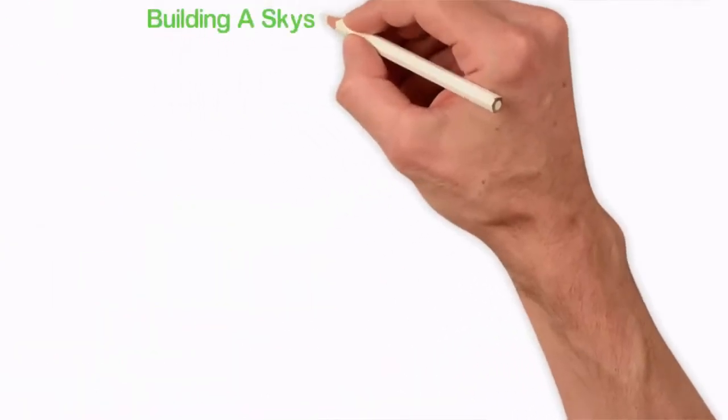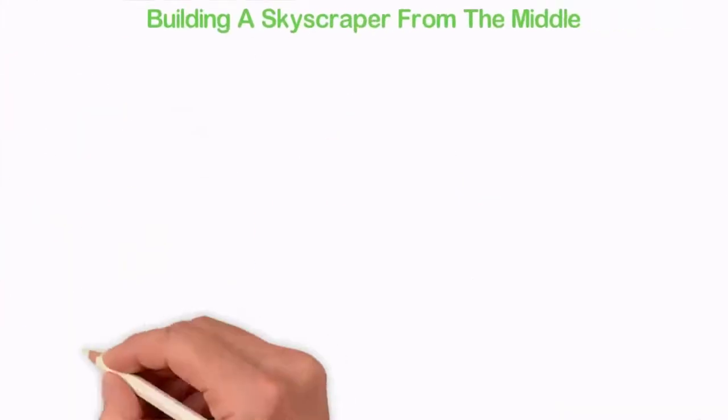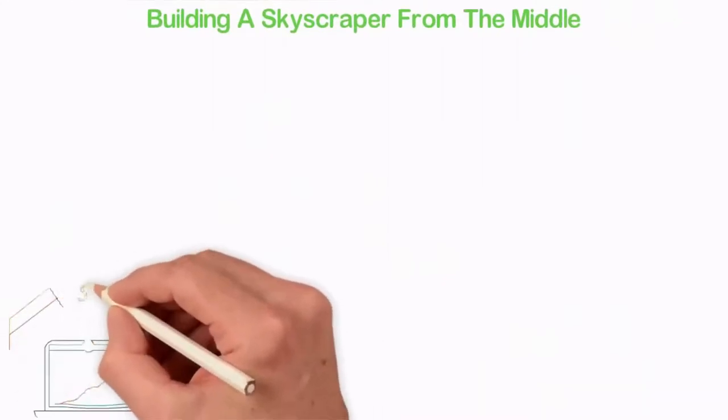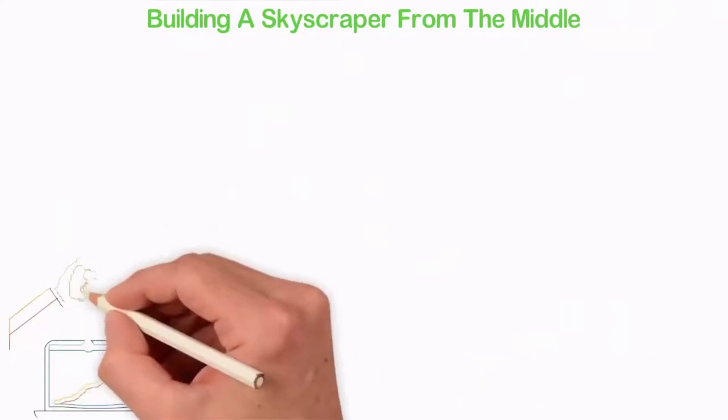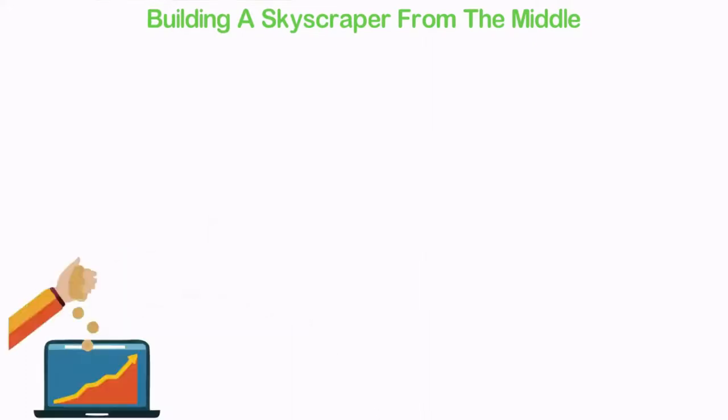Building a skyscraper from the middle. Remember the story I told you at the beginning of this video? The boy wanted to build a skyscraper but he didn't want to start with a single block. Most potential entrepreneurs are like that boy and that's why they never get anyone to support their vision. Again, entrepreneurship is not about turning 50 to 100. It's about turning zero to 100.